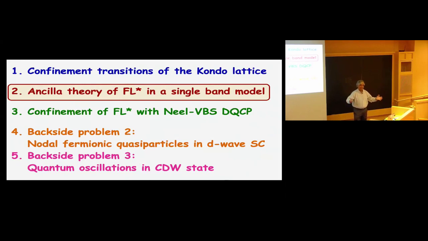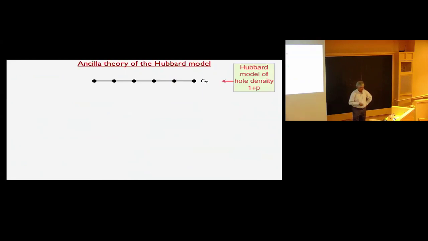All right, so that's the picture, which has been around for a long time, but good luck with actually trying to compute with it, because you have to first fractionalize the electron and then undo the fractionalization of some of them, and so on. So there have been various methods that people have applied. I'm guilty of that also. But I think the method that really gives you this answer already at the mean field level, and we want it at the mean field level because we're going to have to go beyond mean field to do the confinement transition to true confinement, where the spin liquid completely disappears, is the Ancilla method due to Yahui.